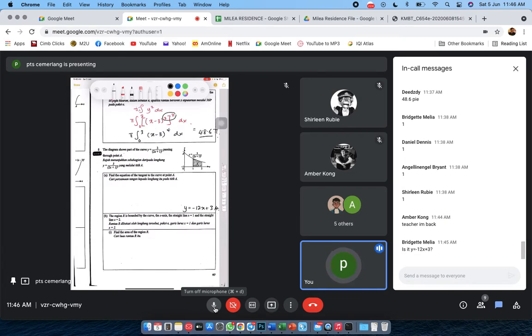Question B, simple actually. The area of the region R, right? Same thing as what you always do. Just that if you see a power at the bottom, 2x plus 1 squared, you bring it on top and it becomes 2x plus 1 to the power of negative 2. That's it. And then question C is also the same, not that bad. Just calculate the volume revolving around your x-axis. Okay, revolving about the x-axis.